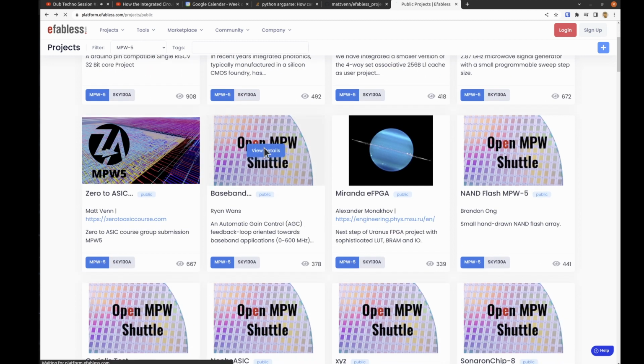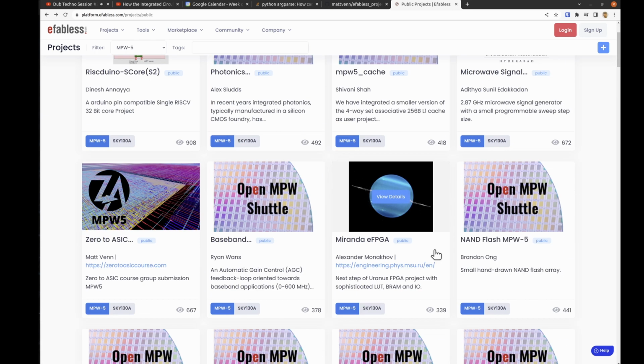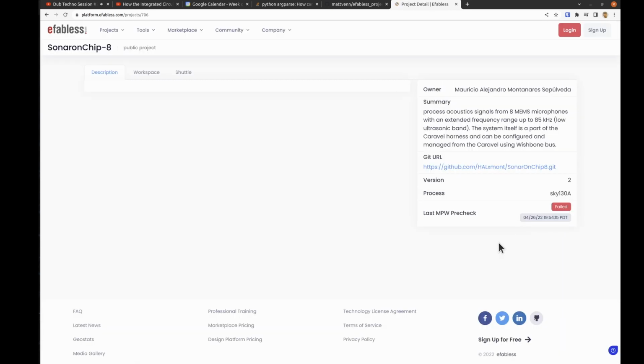Now, ideally, Efabless would have an API and I could just use that to get the information I want, but they don't have that yet. So this tool is like a stopgap while we're waiting for the API. So let's watch the demo. It's a command line tool because I'm into Unix and I like to be able to string together tools with pipes so that I can grep and word count and use the other standard Unix tools in the pipeline.